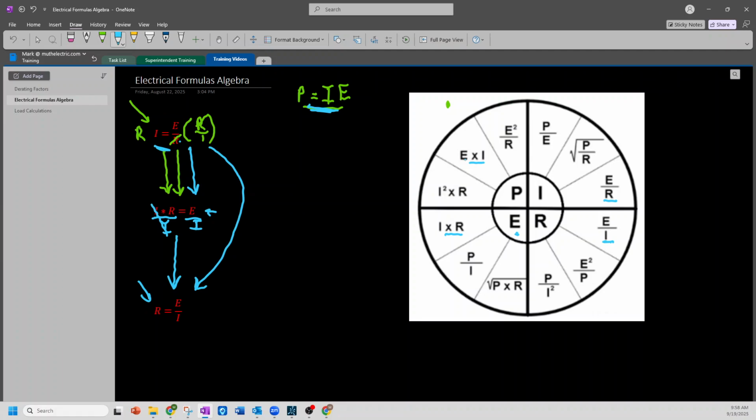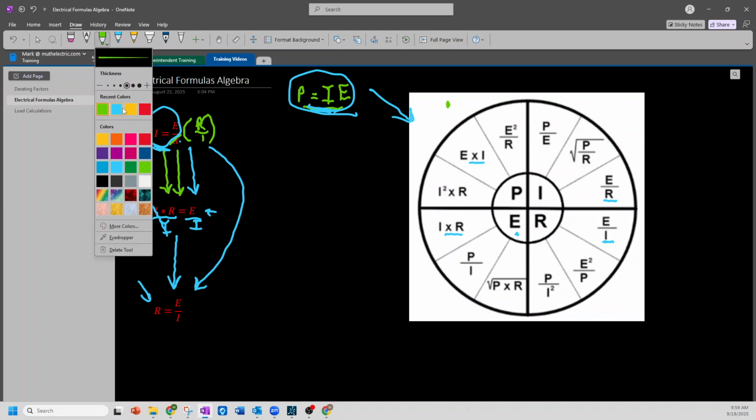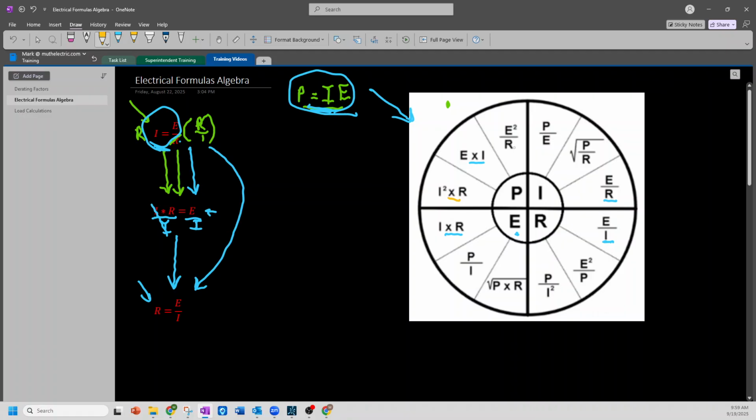Okay? Now, if you got these two equations, this one right here and this one down, you can come up with all of these formulas or all those equations. And what does this do for you? It just gives you a solid foundation on these formulas. In a test environment, you're nervous and you're not thinking straight. Okay? If you got a solid foundation, you don't have to think near as hard about what the formulas are. Okay? So we're going to come up with these other two formulas.